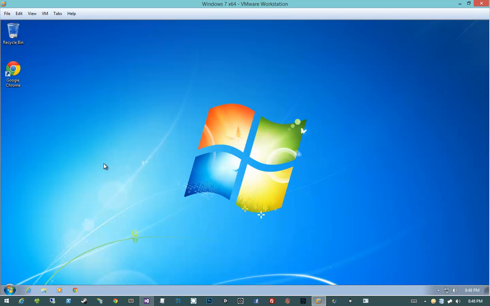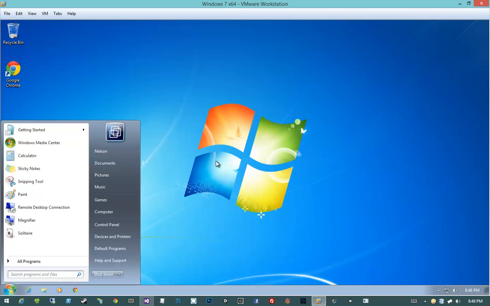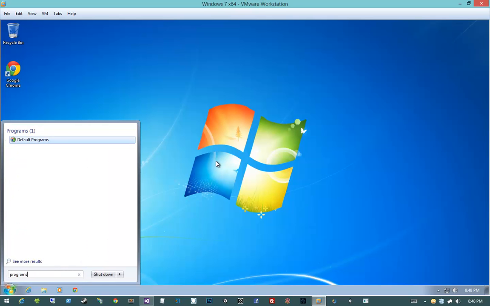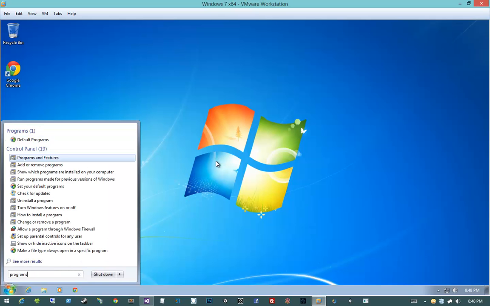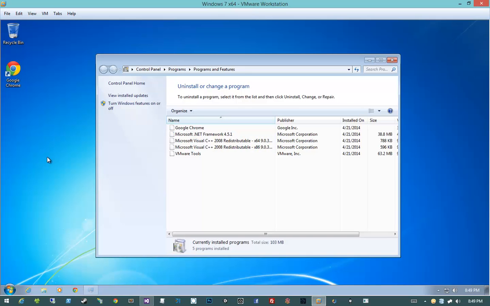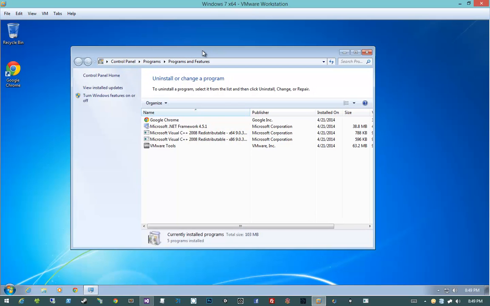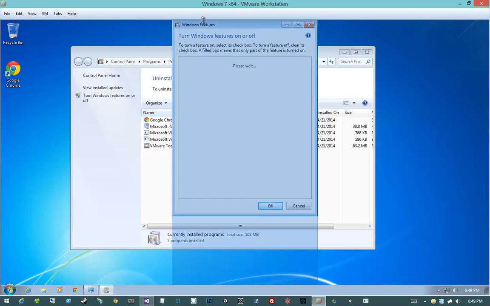Anyway, installing IIS, I'm making it sound really scary. It's really, really not. Jump into your start menu and jump into your programs and features, where you would typically go to uninstall applications. And then come over here to the left panel and you'll see turn Windows features on or off. And we'll click on that. And we'll wait a year because this is Windows.